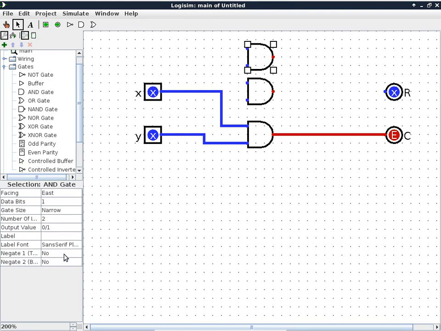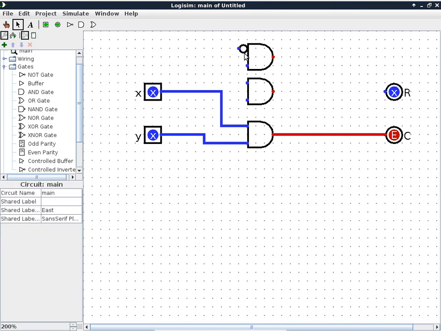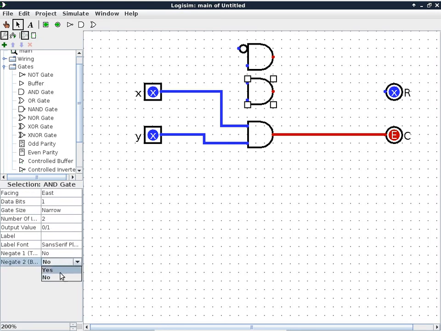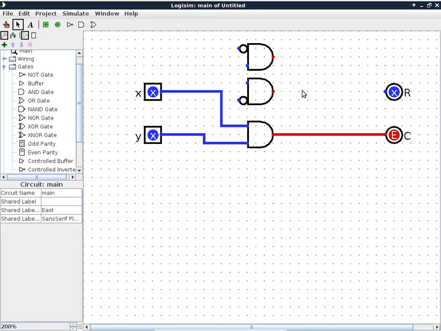With this one, I'm going to invert or negate the first input, and you can see that negation is represented by a circle. And with the other one, I would negate the second input, like so. And now it's really just a matter of drawing lines. Yeah, we can just go from here. There we go. And then from this guy, we go here, and from here to here.